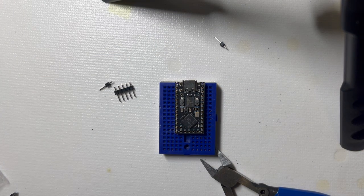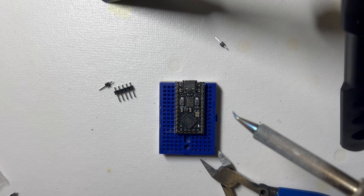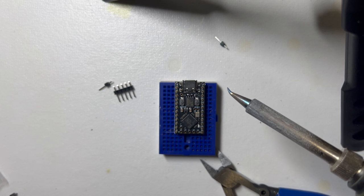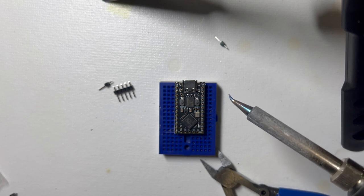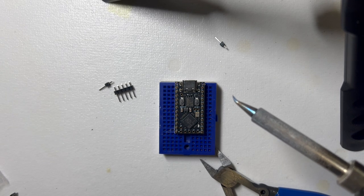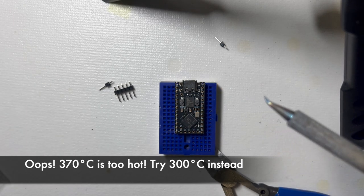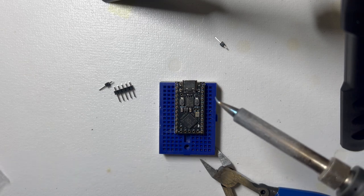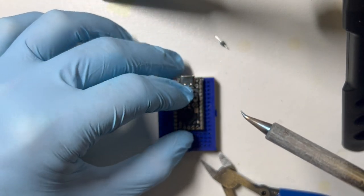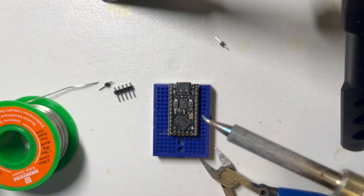So I've got my soldering iron here ready to go. I have this relatively new angled tip where it's a very fine point, and it's got this kind of penguin head shape. And I find that to be really easy to use, especially for this project. It's set to 370 Celsius for me. So I'm going to go ahead and start soldering these pins. The only thing here is you just want to make sure that the MCU is flush, and you don't press down and have one side a little high or anything like that.